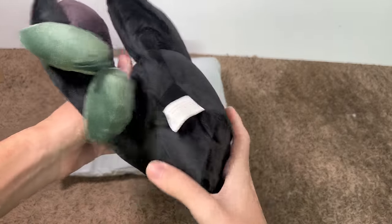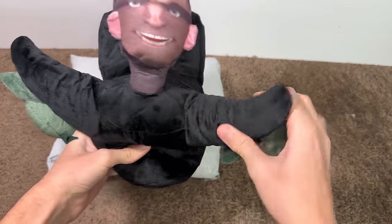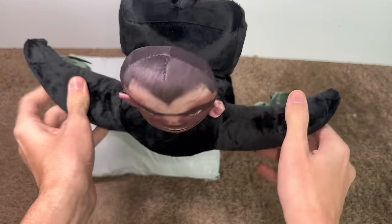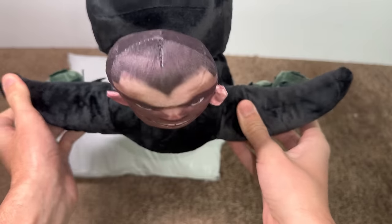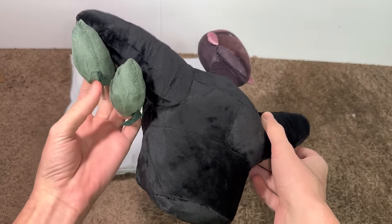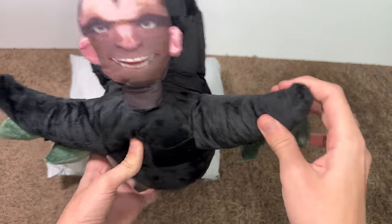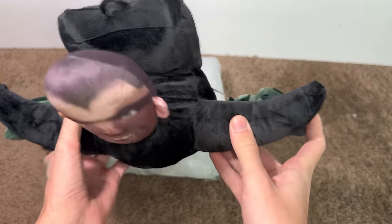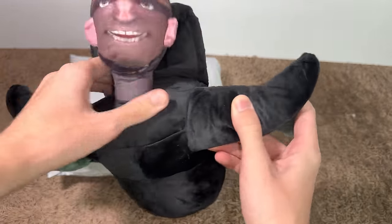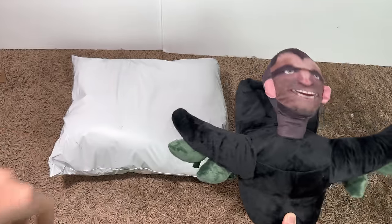Wow guys, look at that. This is a lot different than I imagined. Let me see if it straightens up a little. What the heck, dude? I thought this would look way different, but dude, what the heck? I mean, these like missile things — rockets, I guess. These look pretty good, but what's with these wings? They just look a little off. Like, I don't know what it is. I thought they'd be different, you know? All right, let's go to the next one.